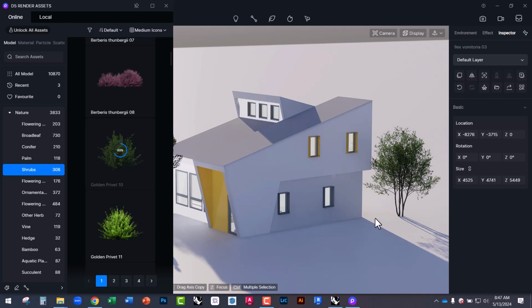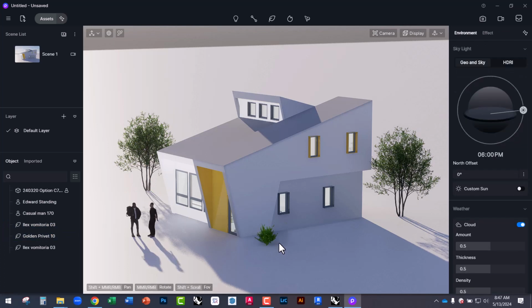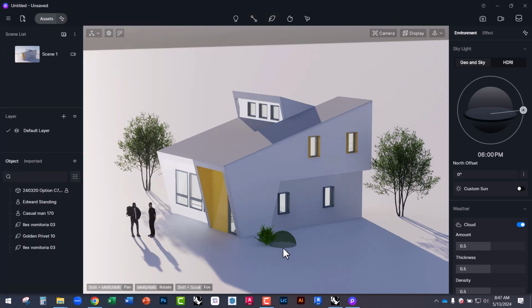I wanted this to be a path and to kind of scatter along that. Clicking on that shrub, placing it, so I could place it that way. There's also ways to brush these plants on.